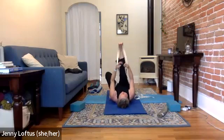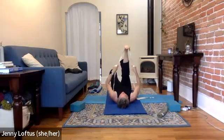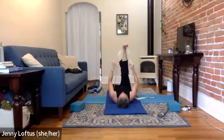Wrap the strap around your right foot. Lift it straight up in the air. Left leg can be bent with foot on the ground, or left leg can be straight. Supta Padangusthasana.